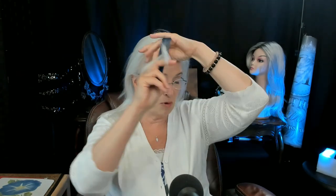So when you're putting your topper on, I know that I'm going to want to leave some of this hair out. So what I'm going to do is just split this hair here. I'll probably keep out some of this too on the side. Again, it doesn't have to match perfectly, everyone. It doesn't, because you're going to blend it. Take my glasses off. Right? But you still have to be able to see, right?